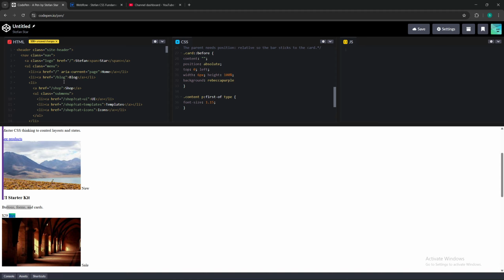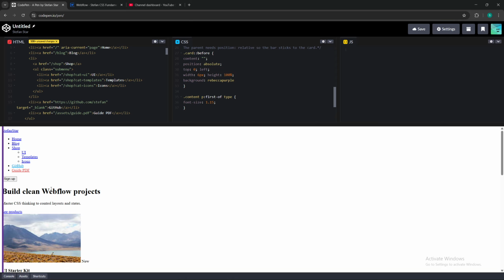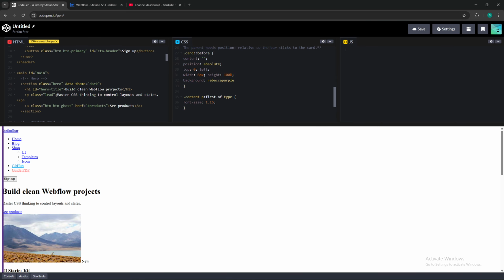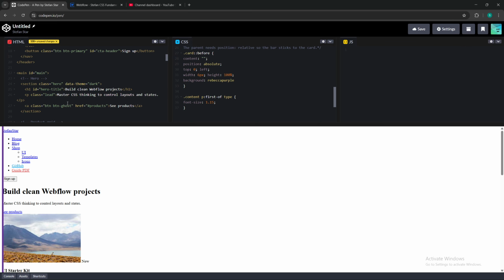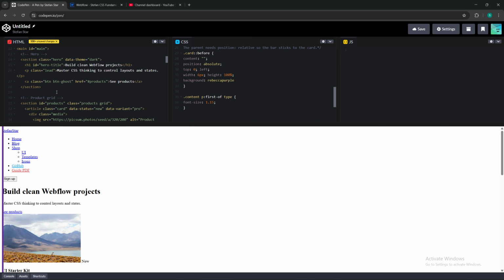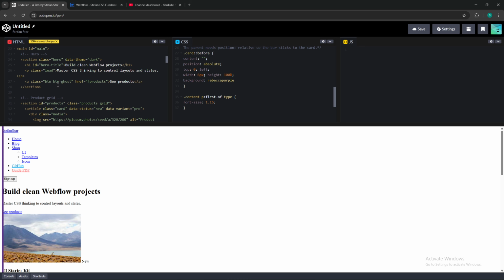Where is this class? Let's find the content class first. How this selector is working. It's self-explanatory. We are targeting the content and then the first paragraph.